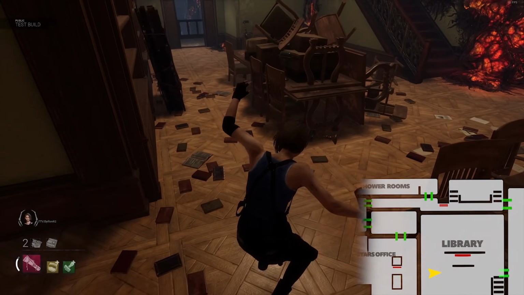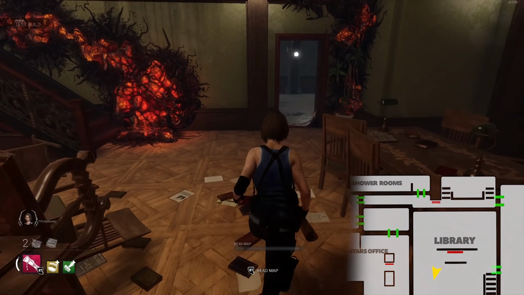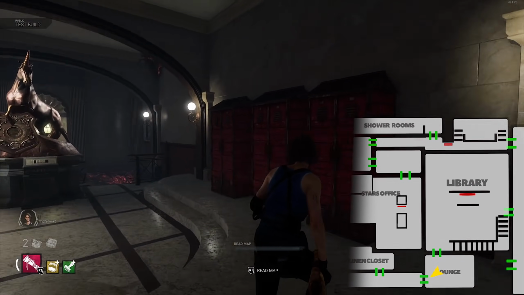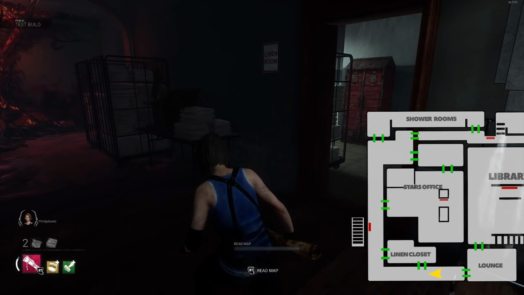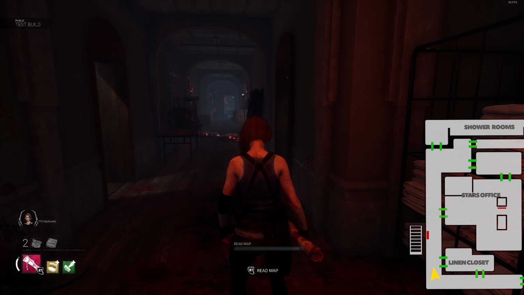If you do hit the window, you drop down here and you can make it back to the pallet in one piece. And again, once you come out here, you have the unicorn room. And then you have the linen area, which is on the wall right there. And then you have a God pallet.